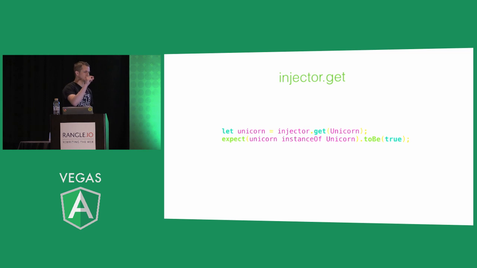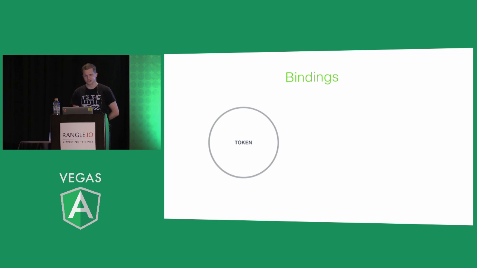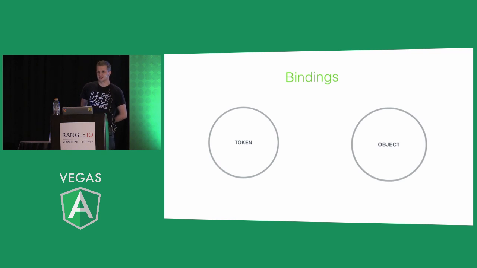But I said you could pass in not just dependencies, because that would lead to a very class-based architecture, which isn't necessarily a bad thing, but you can pass in a concept called bindings. In fact, what Angular 2 will do with the dependencies that you give it is turn them into bindings. So what are bindings? Well, you have a token, which is most commonly a type or a class. And you have the object, which might not be the instance of that type. That just happens to be the object you want for that token. And the binding is the instructions on how to get there.